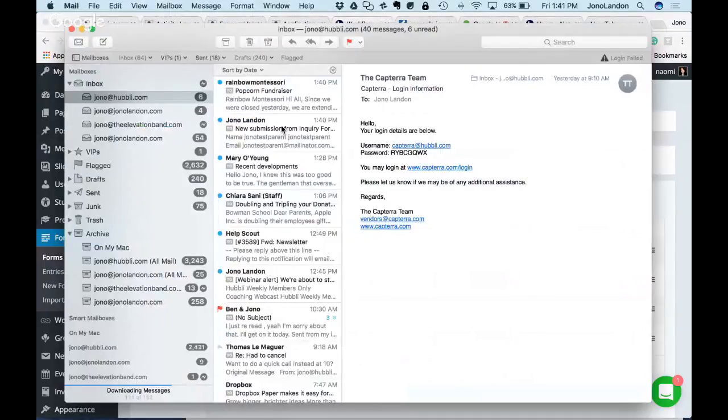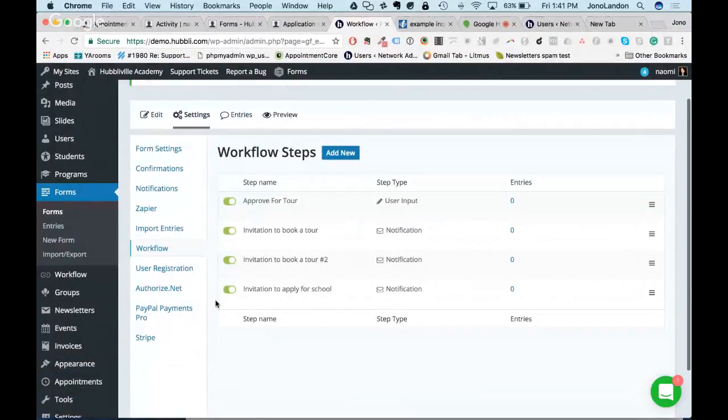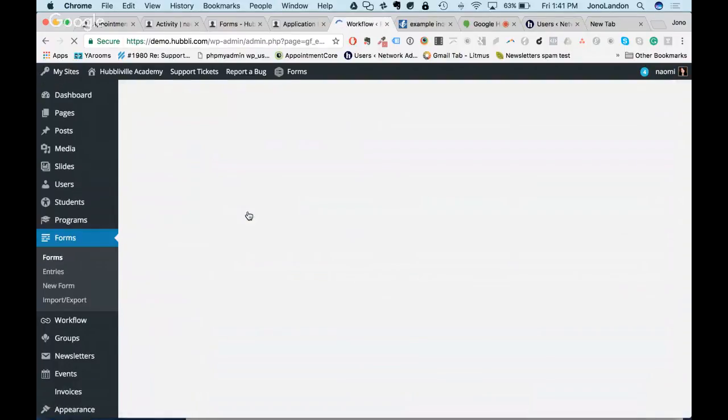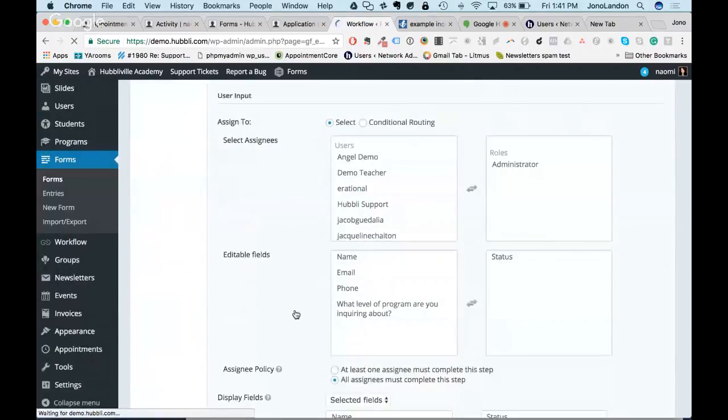So here is the submission from that form. I'm just going to see, because I'm actually signed in as another account. I just want to make sure it's going to the right person.